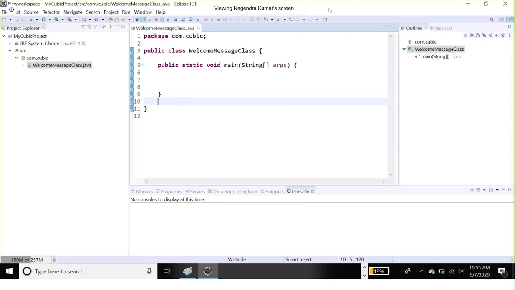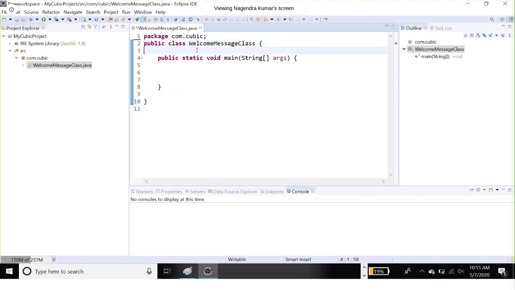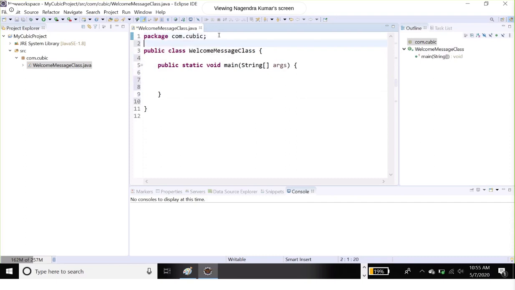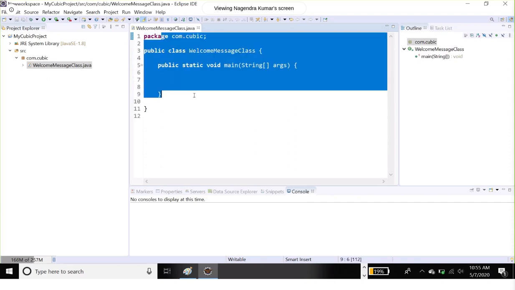It looks good if you give space here. It's not mandatory. Even if you don't give space, that's fine, but it does not look good. It is just for our purpose, we just give the spaces.